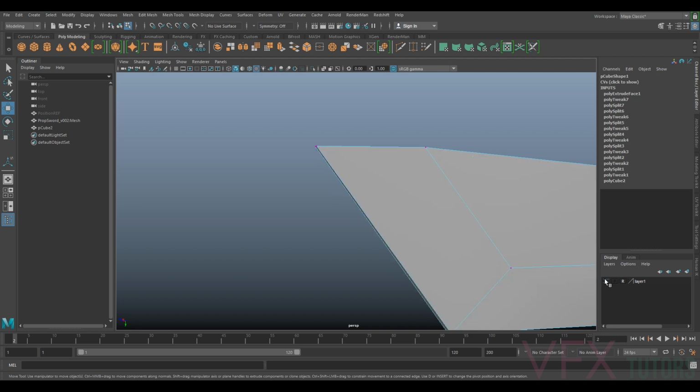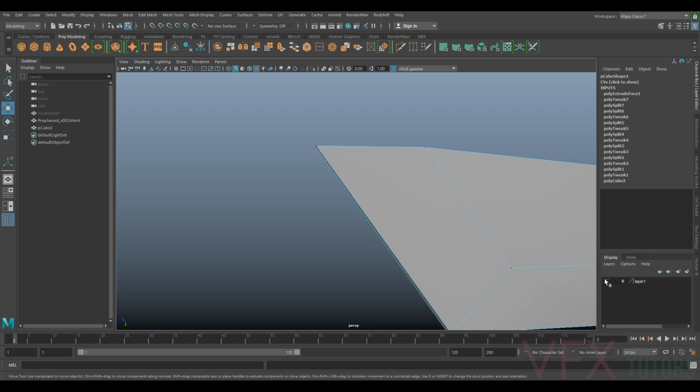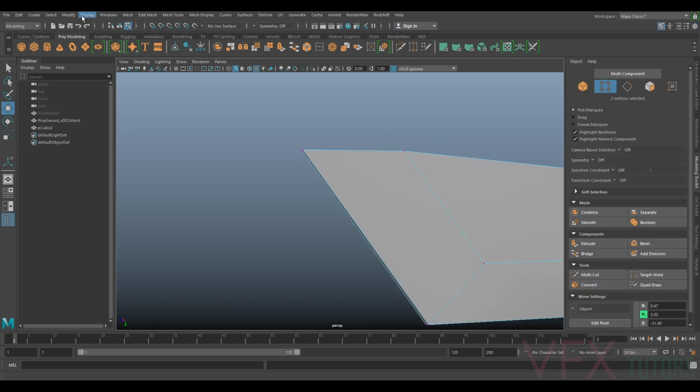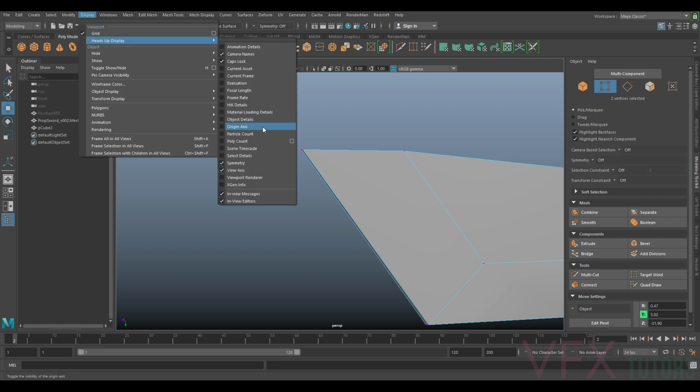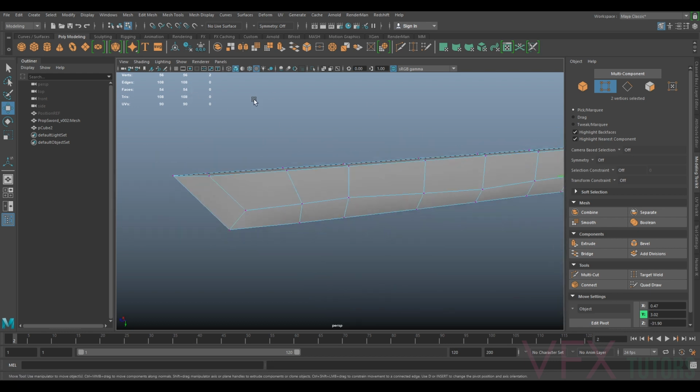Let's have a look. So let's go to our display, heads up display, and turn on our poly count so we can see how many polys we're using. So we're at 54, and we could probably leave it as that, to be honest.